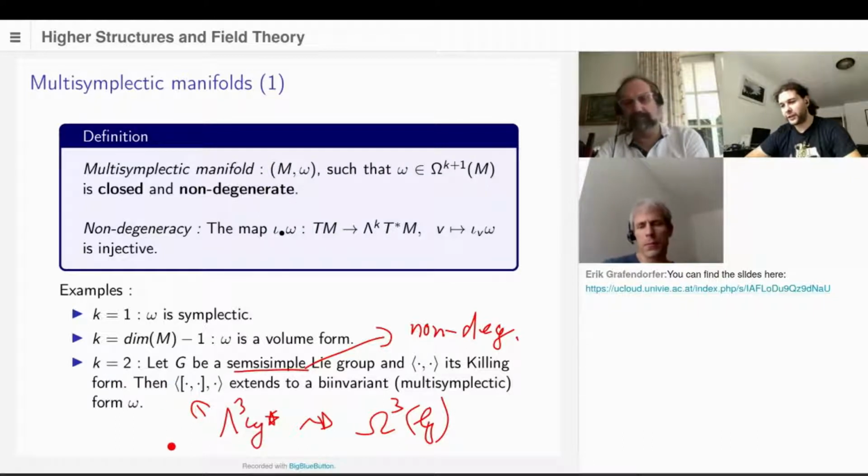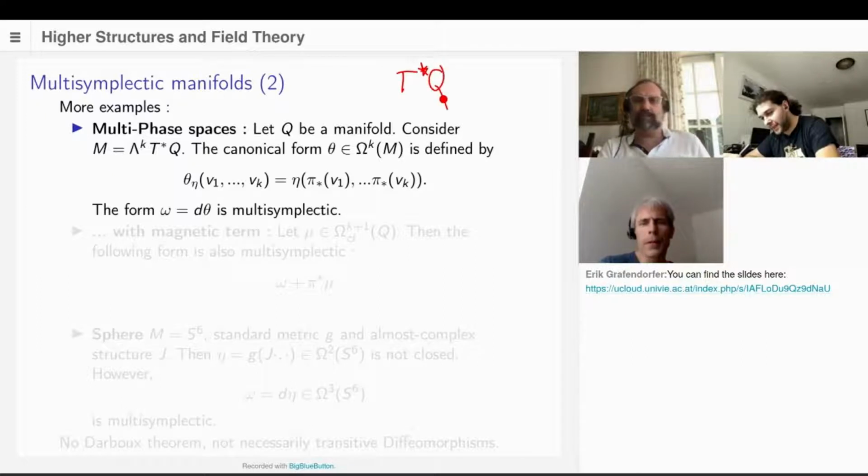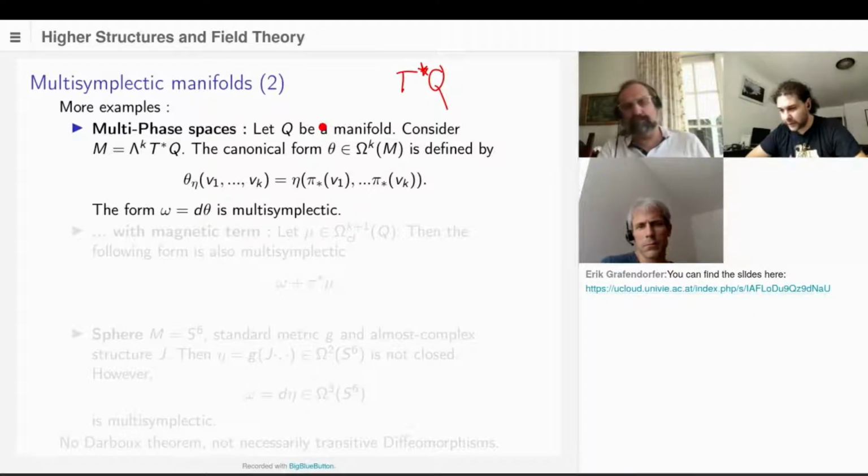This example plays quite an important role in some sense in the theory of group-valued moment maps. And I think it should be thought of as a sort of analog or generalization of the coadjoint orbit example. So the example we're missing so far is the classical phase space example. And this is what we are going to look at now. It's called multiphase space and is somehow the original reason why multisymplectic manifolds were investigated, as multiphase spaces for classical field theories. So we take any manifold of configurations and consider its multi-cotangent bundle of some level k.